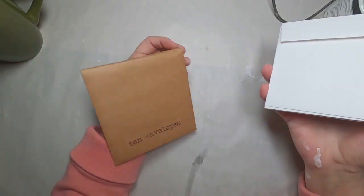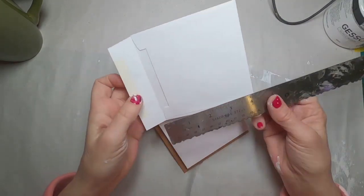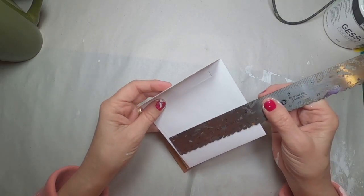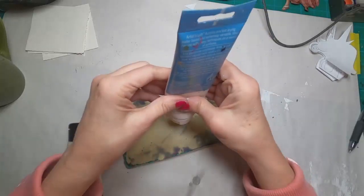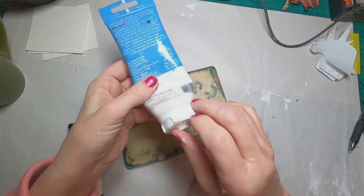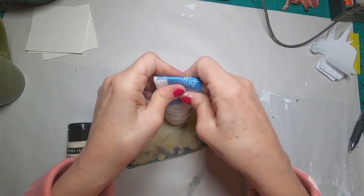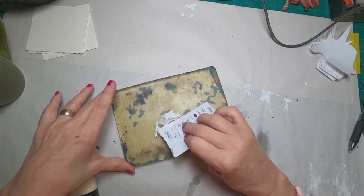So to get started, I have these envelopes that I received in the mail from the company that I work for. I don't even want to go into explaining why they did that, but in any event, I have these envelopes, and I want to utilize them to create a little note card to send to my granddaughters.